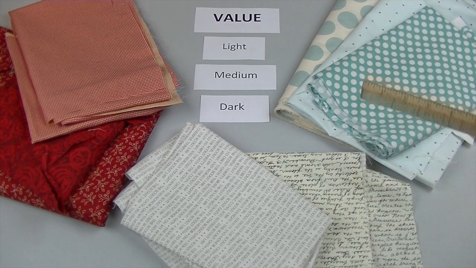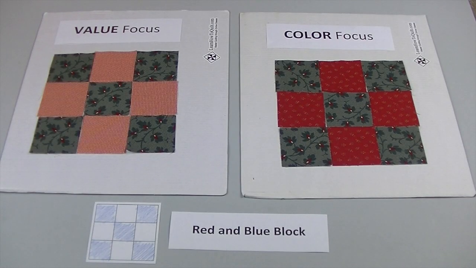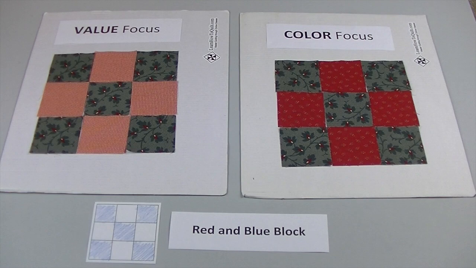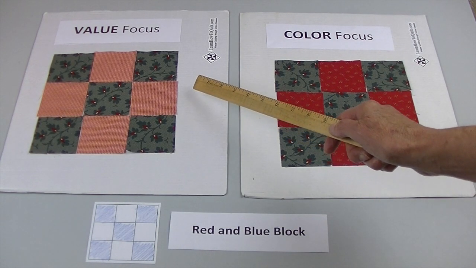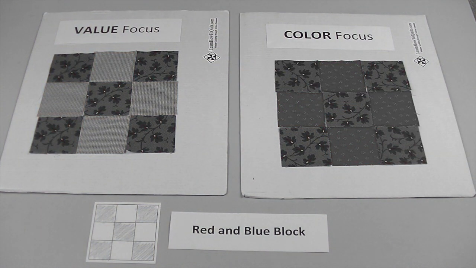Most folks gather fabrics based on color and not on value. If you want your design to stand out, focus on value. If I just picked blues and reds without thinking about value, I might get a block that looks like this. When I looked for a lighter value of this red, my design stood out more. You can really see the difference between these two blocks when I convert to black and white film.